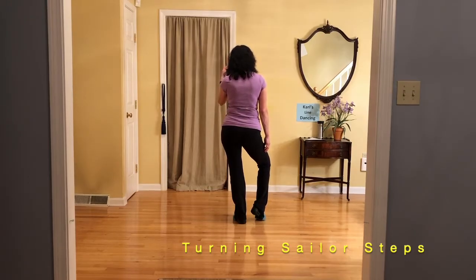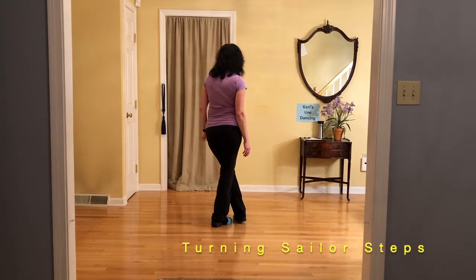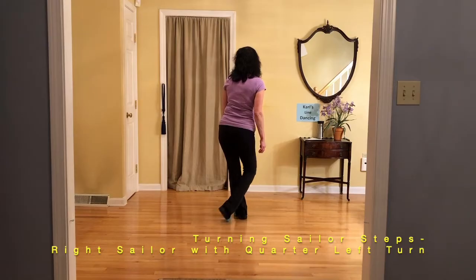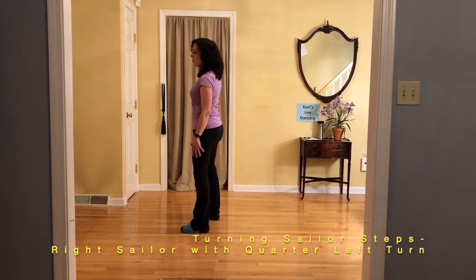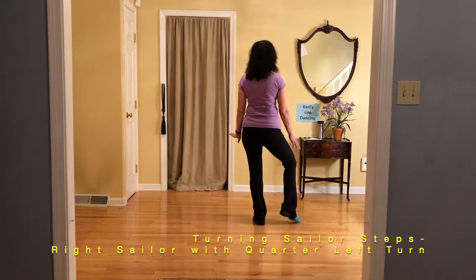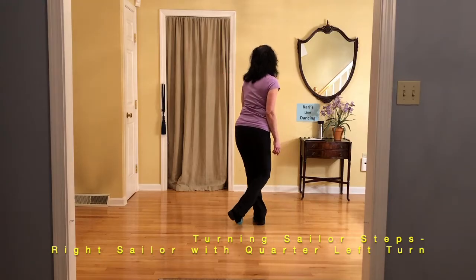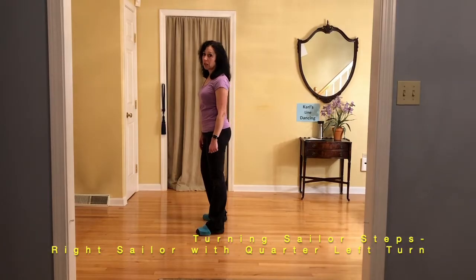But when you turn a sailor, you take the first step back and then you make the turn. So if we were doing a quarter left turning sailor that starts with our right foot, we take the step back and then we turn and we do our out, out to the wall that we're turning on, the quarter left in this case. So if we were doing a right sailor step here, and we were going to do a quarter left turning sailor, we cross back, we turn, and we do out, out, like we're starting a V.